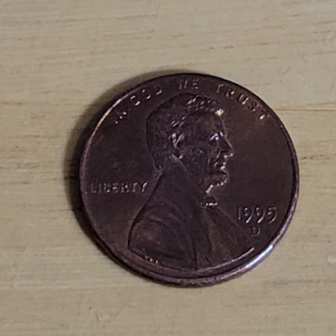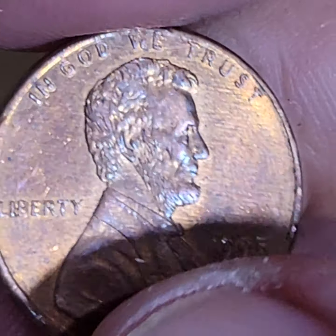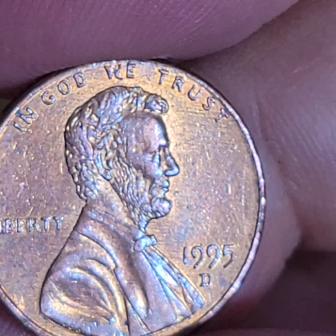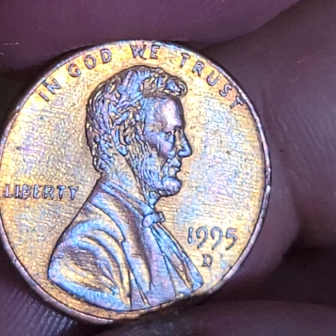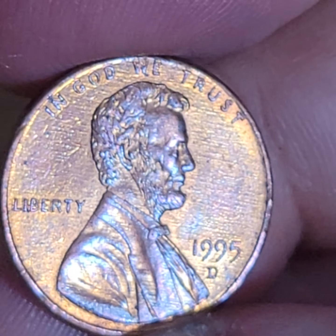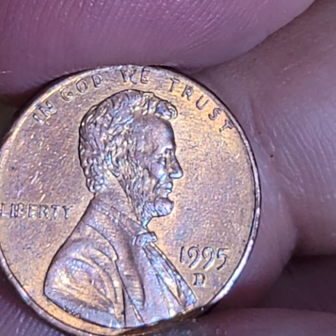Okay, so without further ado, if the Denver mint mark on a 1995 penny is doubled, like you can see two of them, or slightly two of them, whatever the case may be, it would be considered a double die, not a repunch mint mark. Why, you ask? Because hammer dies stopped being hand punched with a mint mark after 1989. So after 1989, no more mint marks were hand punched. You could not find a repunched mint mark after 1989 because they stopped repunching mint marks. In 1990, there's no more repunch mint marks. 1989 was the last year they did it.